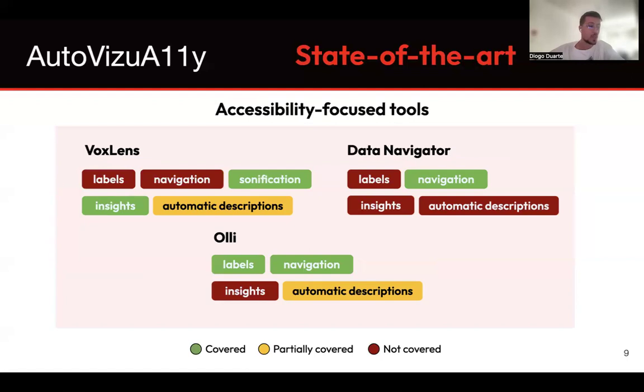And lastly, we have tools that provide accessibility features to screen reader users after the charts were already created. And although these are very powerful tools in their domains, even these do not cover all the features recommended by the mentioned sets of guidelines, forcing their manual implementation, which still relies on the accessibility knowledge and expertise that developers might not have.